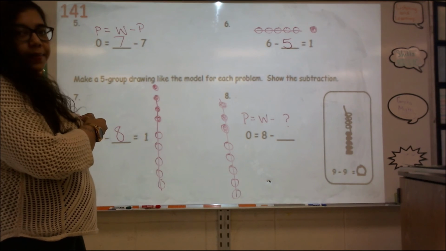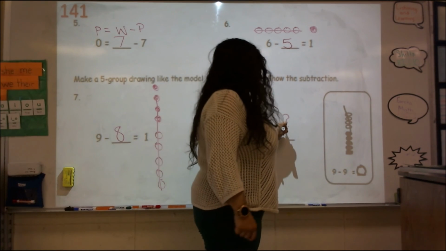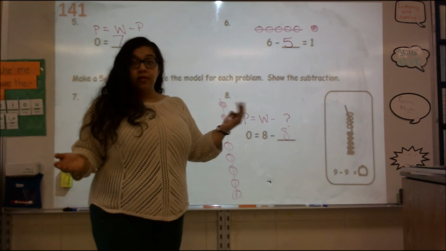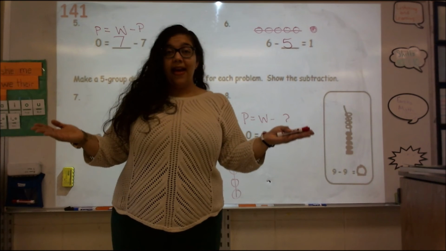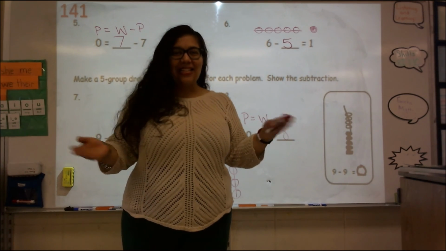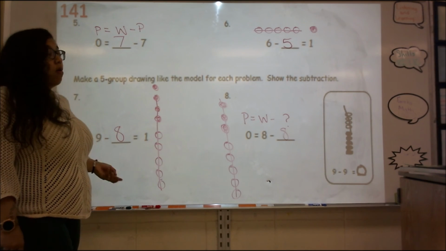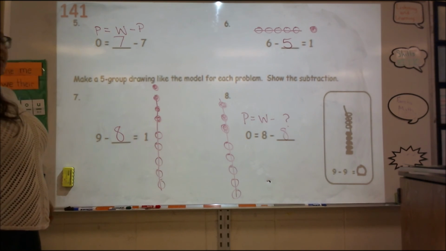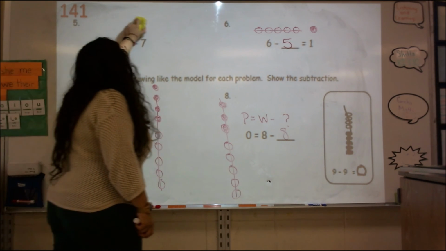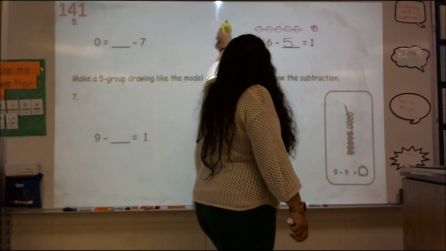How many did we cross out? We crossed out all 8. So 0 is equal to 8 minus 8. Is 0 equal to 8 minus 8? Do they match? Are they balanced? Yes, they do match. They are balanced. So 8 minus 8 is equal to 0, or 0 is equal to 8 minus 8. Those all come from the same number box. All right, excellent practice. Now it's time for you to do a few on your own.